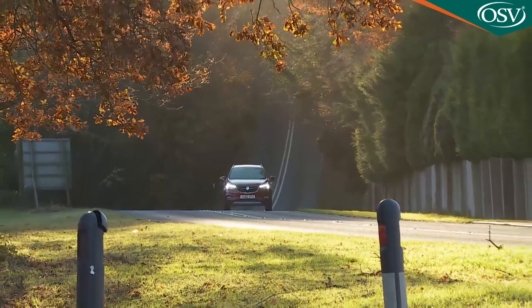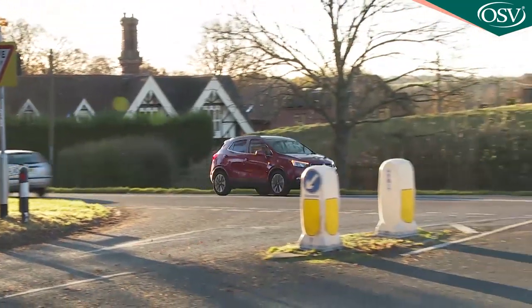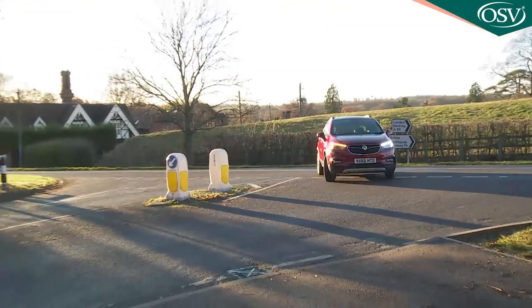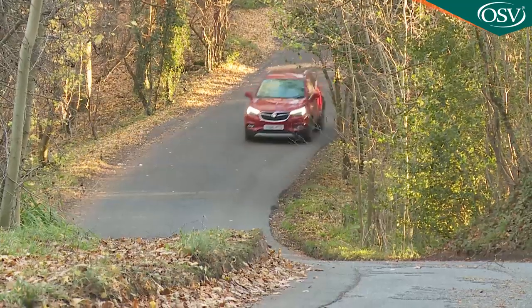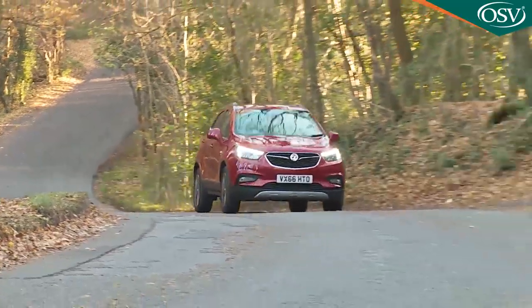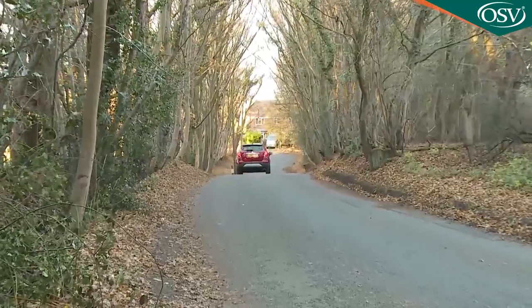When it comes to Mokka engine options, our basic advice is to ignore the entry-level petrol and diesel units if you possibly can. The base 115 PS 1.6-litre petrol variant is particularly worth avoiding. The marginal price saving this derivative offers over the preferable 1.4-litre petrol turbo version will quickly evaporate with this old-tech power plant's higher running costs. Plus there's just 155 newton metres of torque, meaning you'll have to make frequent use of the stick-shift gearbox — the only one in the range not fitted with a six-speed. A rest to 60 mph in this base derivative takes 11.8 seconds on route to just 106 mph.